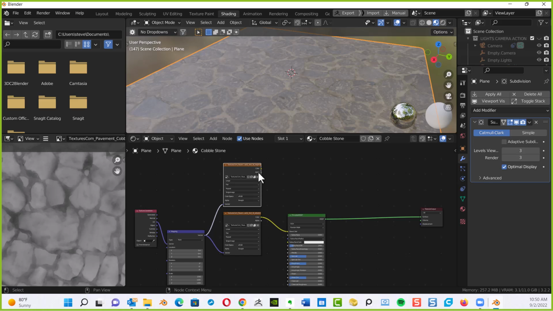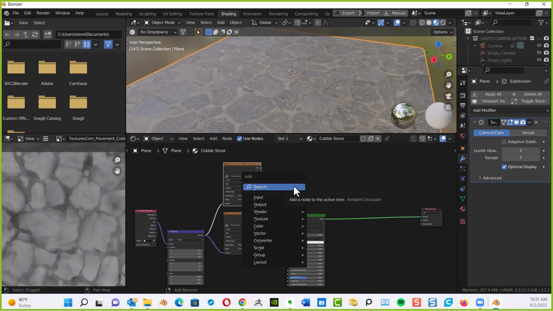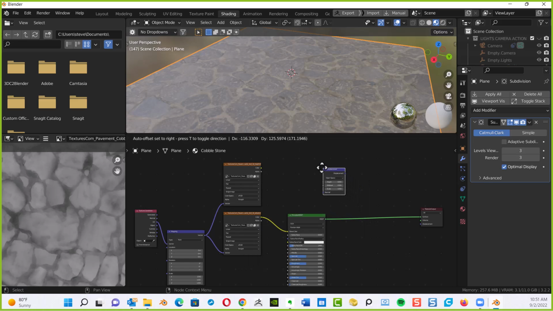Now, the last thing we're going to do is add in what's called a displacement map node. And that's going to be important. Why? Because a displacement map node is going to allow you to decide how high your peaks are going to be and how low your valleys are going to be, how extreme you want to distort this map. So if I hit Shift A, and I'm going from memory here, I think it's under Vector, Displacement. Click it, and I'm going to put it right next to the image.